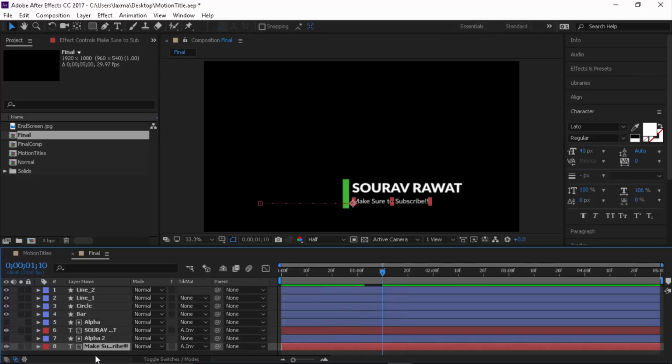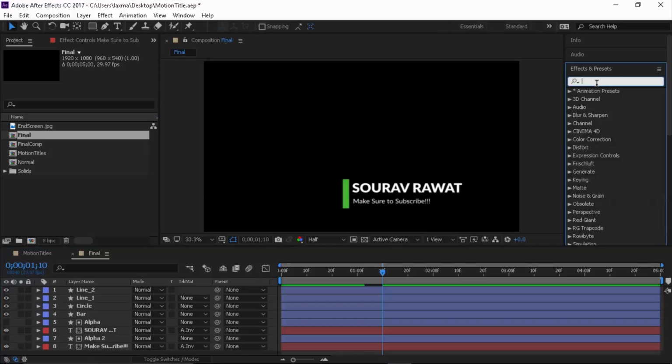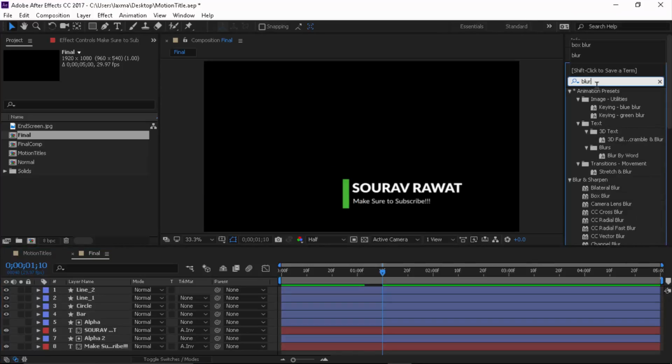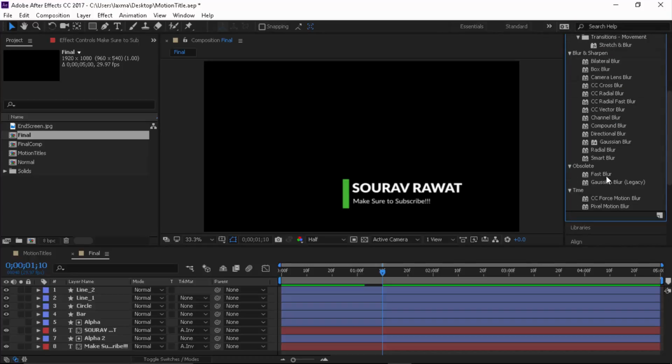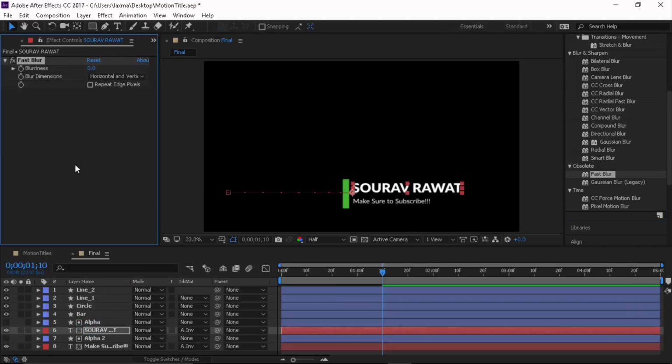So up till here we have it pretty much done, but there are a few things we need to do. Get over to effects and presets, type in blur, and let's use a fast blur. Let's head over to the text layer and apply fast blur, and let's make it horizontal, because we don't want it to be horizontal and vertical both.